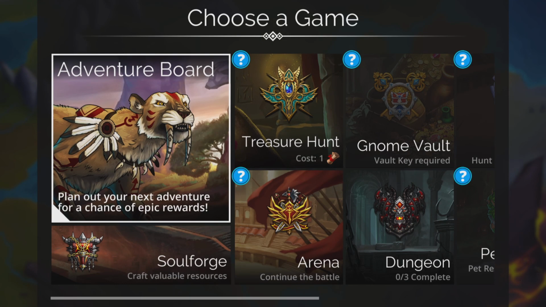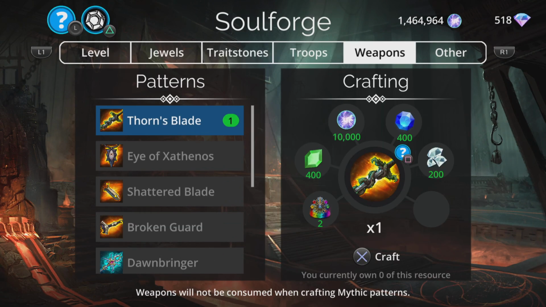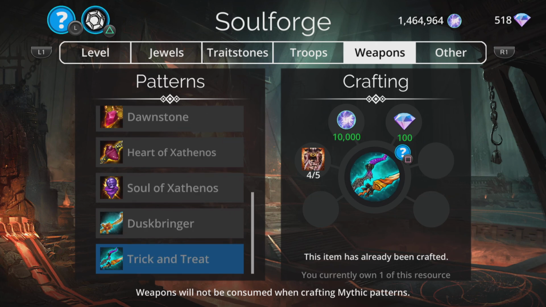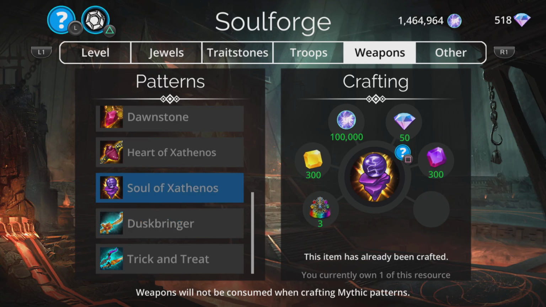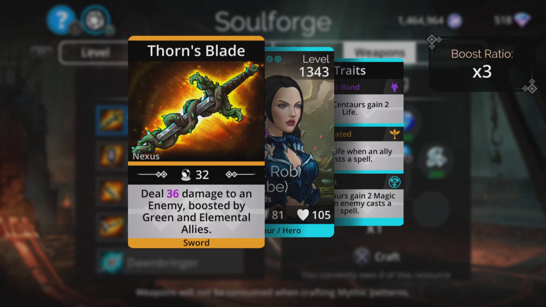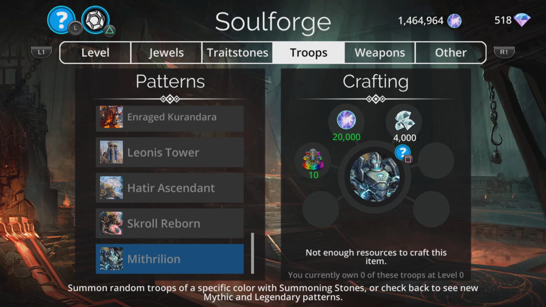Right, so Soulforge, ever so quickly, this is going to be super speedy. So weapons, all these other ones like these are in the Soulforge all the time and they're on my previous videos, so have a look at those. But that's the only new one that's here right now. Deal 36 damage to an enemy boosted by green and elemental allies. No, that's not a lot of cop. Wouldn't bother crafting that.